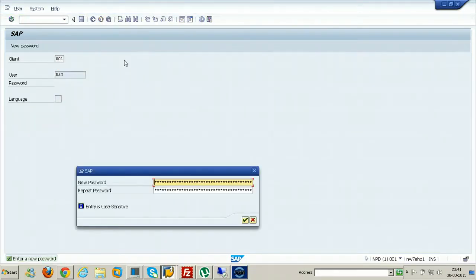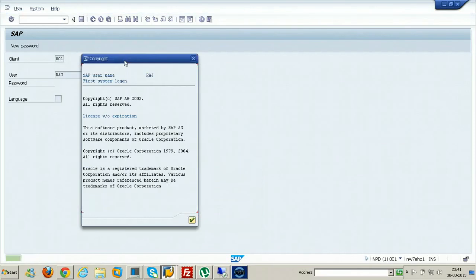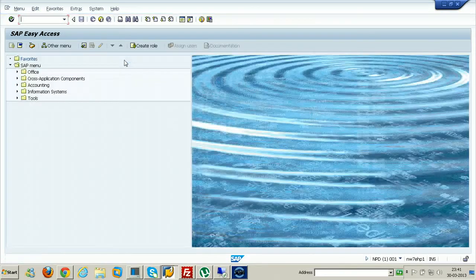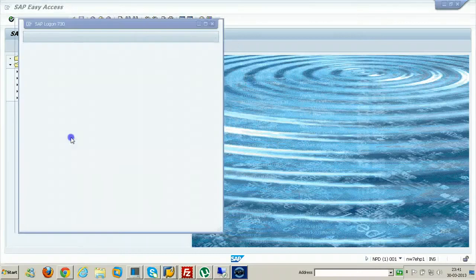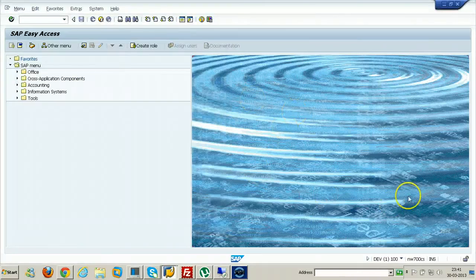The first time it will ask you to change the password. I am changing the password. So the user account is created in the destination machine. I remember the user name, and now I am logging off from this machine and going to the first system.